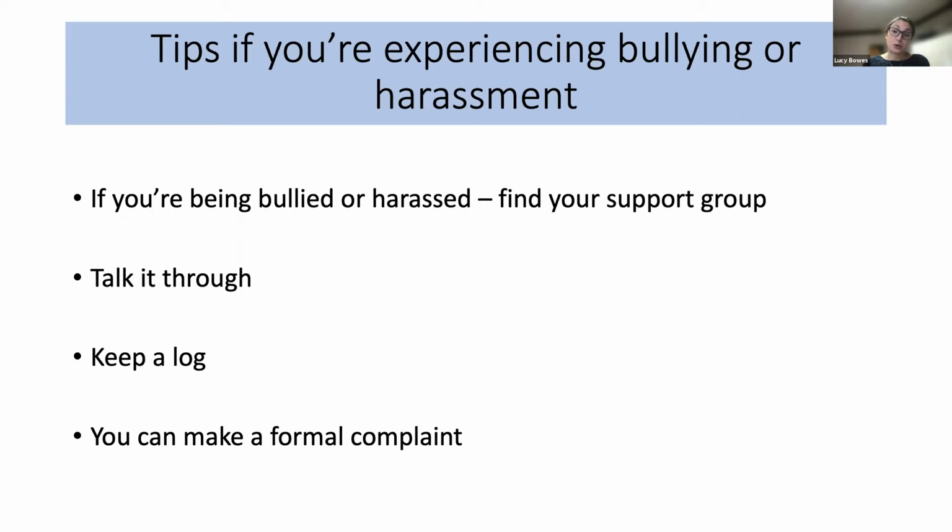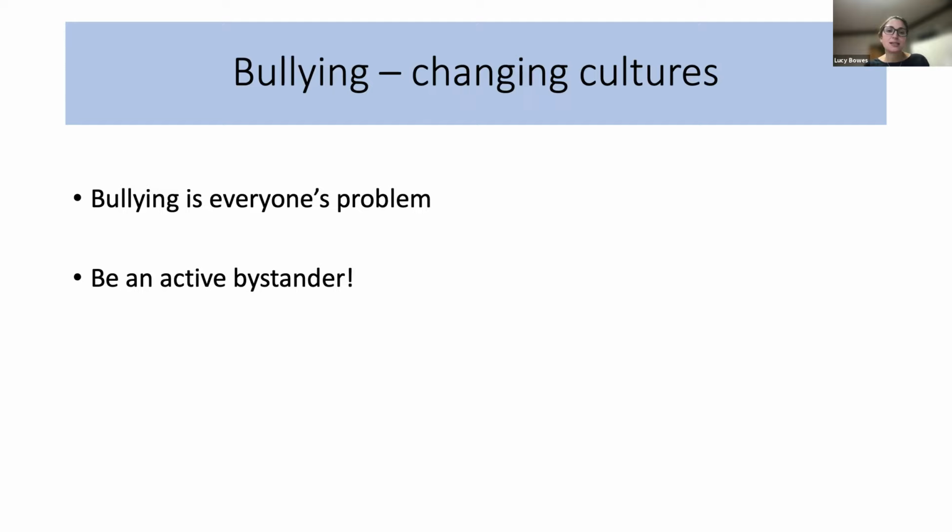But one thing I really wanted to highlight in my last couple of minutes is that bullying really is everybody's problem. It's not just the person who's experiencing it or just the perpetrator. We really need to encourage what we would call active bystander behaviour. And here we refer to social psychology. There's been lots of really interesting research showing that bullying often happens with an audience. And actually, if the audience or the people who are aware of the bullying stay silent, the impact on the person who's experiencing the bullying is even more detrimental.